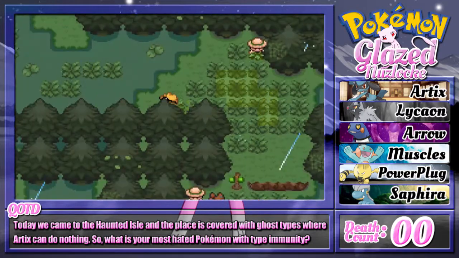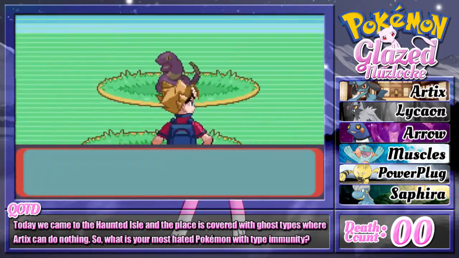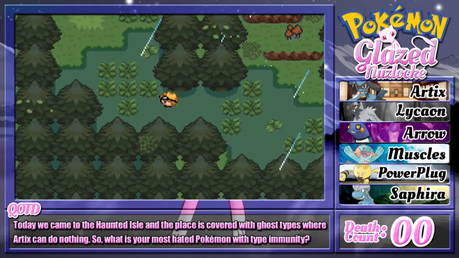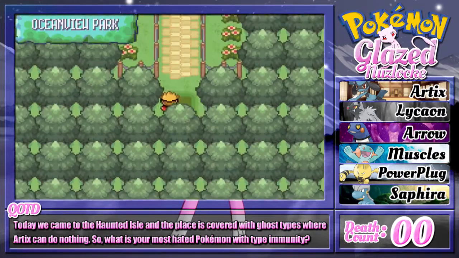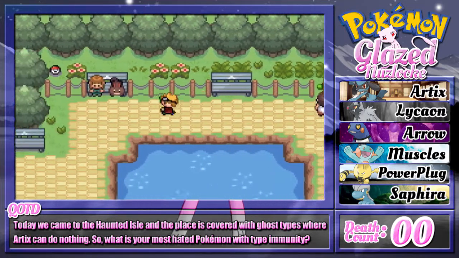Shroomish. No one likes you, Shroomish. Damn it. Ekans. Get out of my way, Ekans. Okay. Okay, through here. Okay, and through here. Okay, and we're clear. Okay, so damn it, we could have gotten a new encounter if we thought.